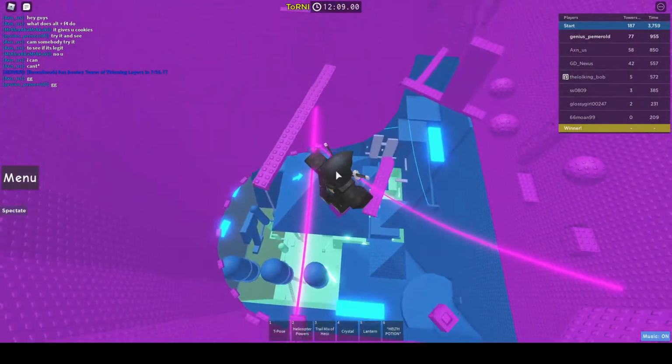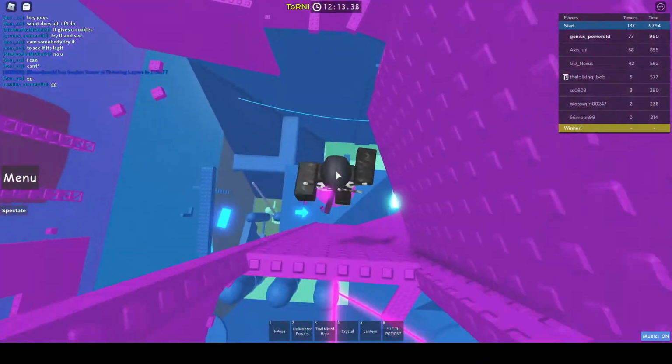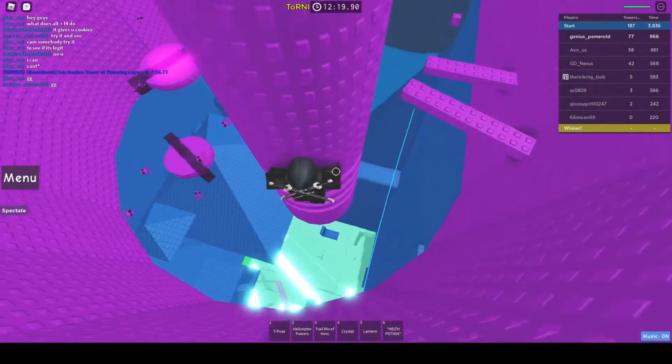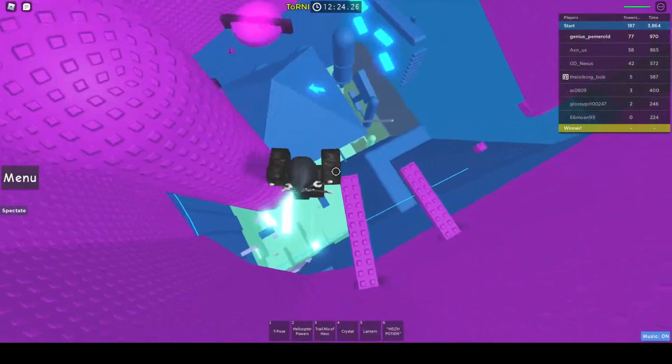Pretty fast spinning platform here, but it shouldn't be too hard for you to time. Once you get here, you want to go down to here, and you can now kind of go around this ladder. I recommend taking this slow though. Just kind of hold W and just tap D, and then rotate your camera slowly.